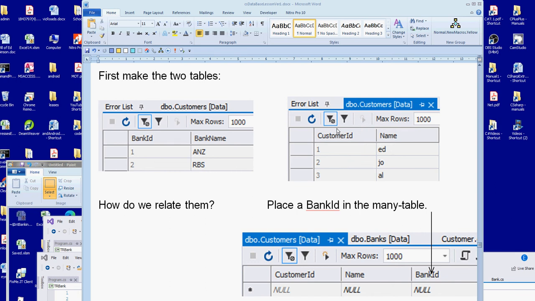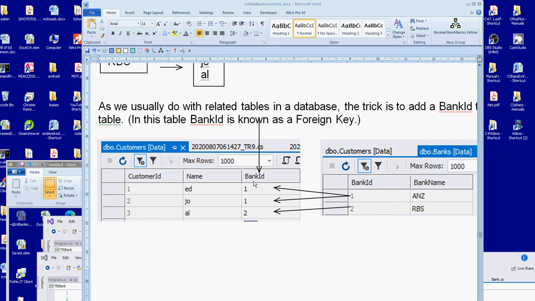So within the customers table we would have a reference back, if you like, to the bank, indicating which bank they belong to. So Ed belongs to ANZ, and Joe belongs to ANZ, but L belongs to the RBS. So the way to do that is to introduce this bank ID within this particular table. So we've got our bank ID in the customers table.